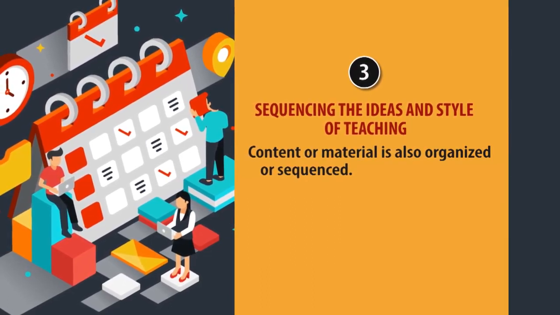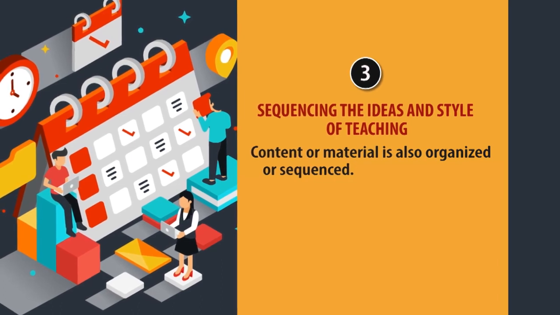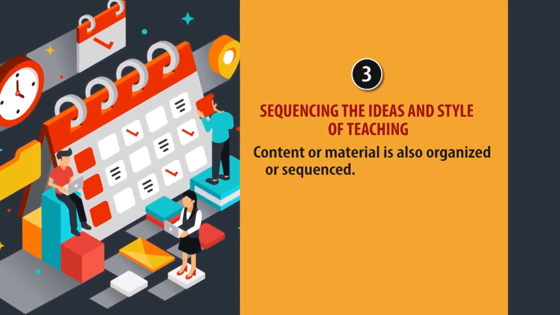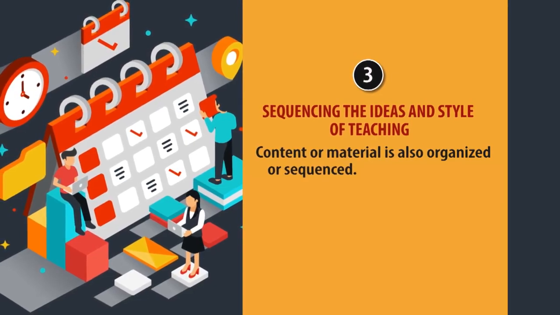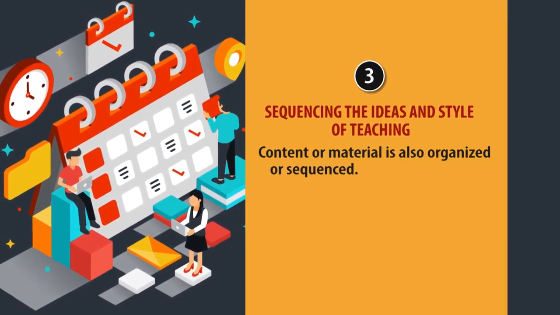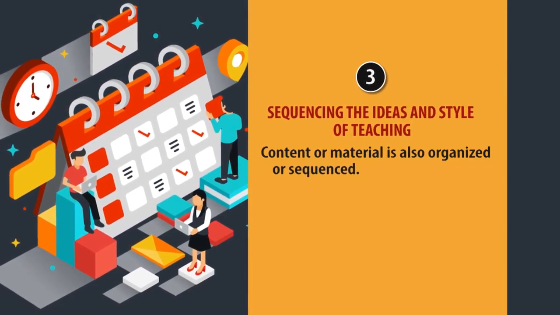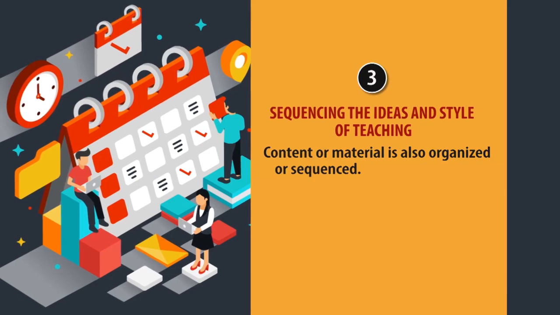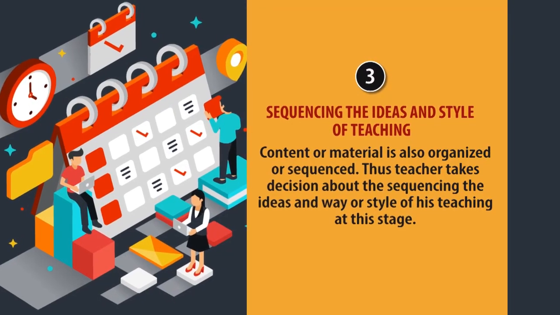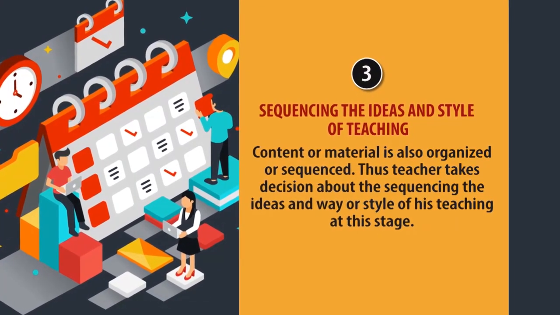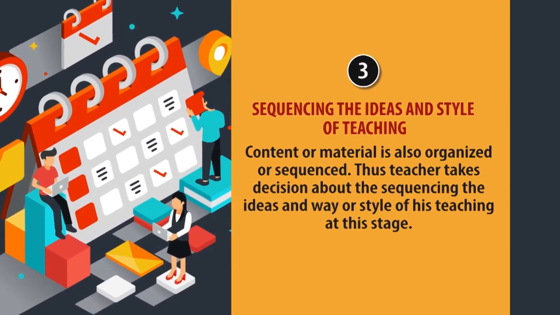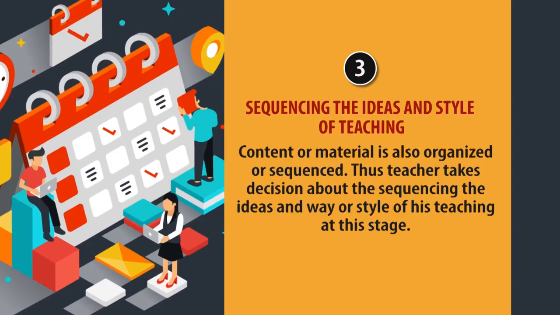is sequence them. Most of the time when sequencing is done in books, it is a logical sequencing, whereas when we sequence for classroom teaching, we have to do it in such a manner that it hooks the attention of the student. Meaning there has to be a psychological sequencing of the ideas. Of course, it has to be logically linked also, but the first step has to be psychological, such that it hooks the attention of the learner. So how content or material is organized or sequenced has to be decided, and this decision is very crucial.